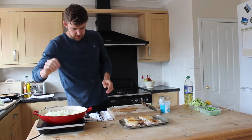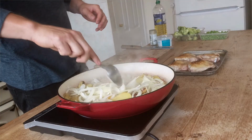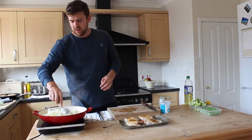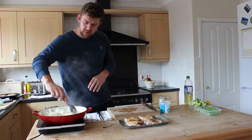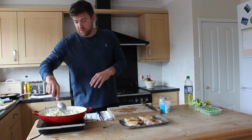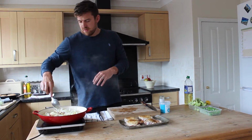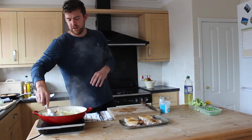Tiny pinch of salt just to help the moisture come out of the onions, and we will stir them in. And this is on medium heat. We'll just let them slowly sweat down. So maybe turning it down to low now, just to protect the bacon from cooking anymore and burning. So we'll turn it down to sort of a 1 or a 2 and just leave these for maybe 4 minutes. Just to soften them onions really, really nicely.